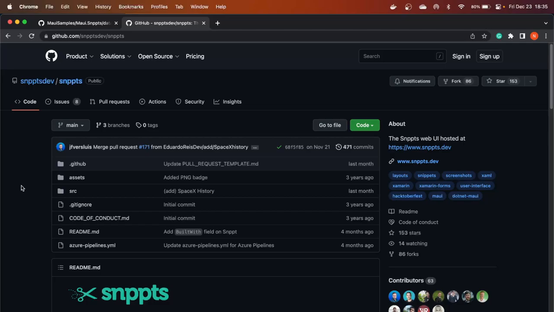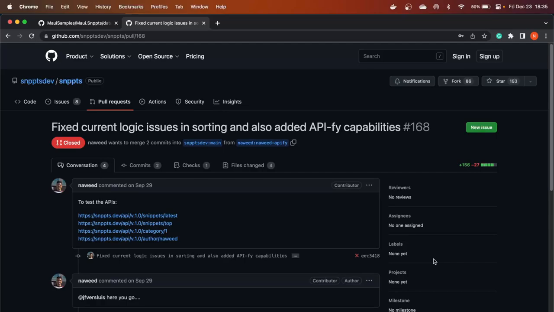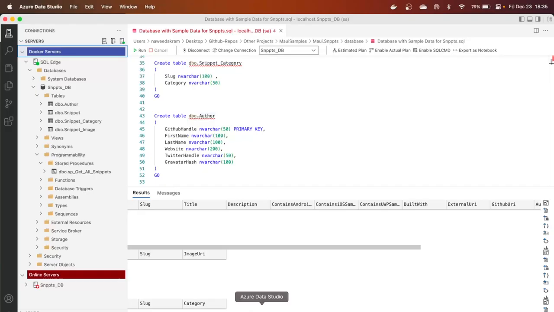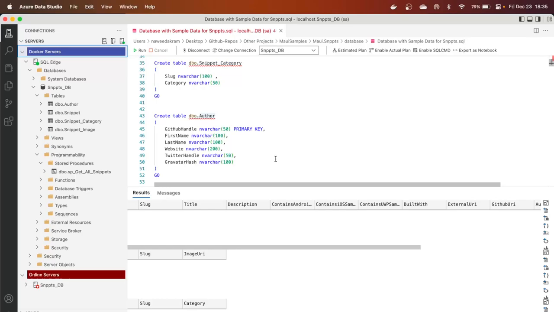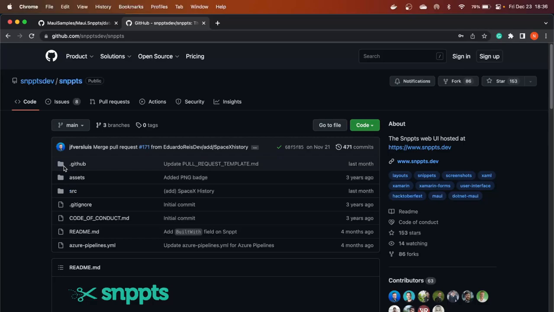And as I was mentioning last time, I actually submitted a pull request to add API capabilities to this platform, but unfortunately there was no response from the developers. So I had to somehow extract this data and store it in this database. Right now, as you see, this database is empty. So how do I get this information out? So I did some research. I studied the whole source code of how this information is being extracted and presented.